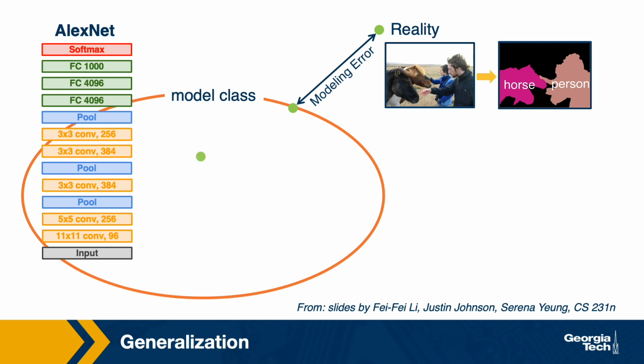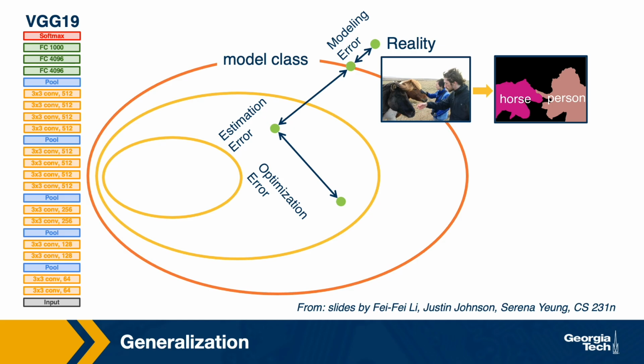However, we'll still have things like estimation error. Even if we find the best hypothesis that minimizes the training error, we may not be able to generalize. Because we have a lot of parameters, maybe we have a small amount of data and we'll overfit. And we may have optimization error. For example, because we made the neural network deeper, maybe the dynamics of our optimization will get more difficult to handle. Again, this is true of larger networks as well.